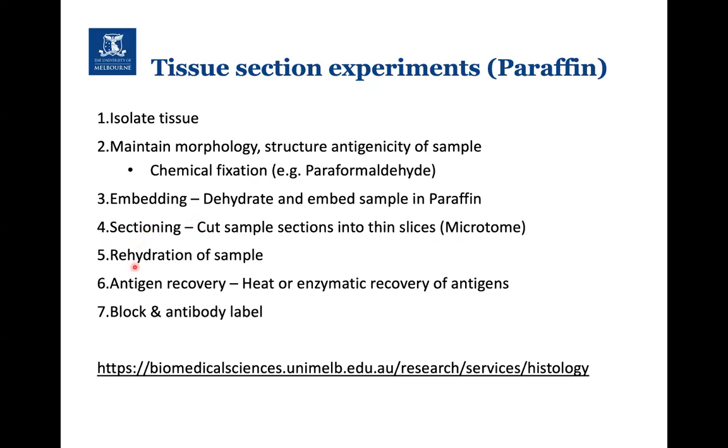Once we've sectioned, we'll rehydrate the sample, and then we can go through antigen recovery. So either a heat or enzymatic recovery of the antigens. These are the bits of protein that we're going to detect with the antibodies. And then we go through again the block and label that we talked about at the previous slide as well. If you have any questions around histology, then this website here will take you through our histology facility.